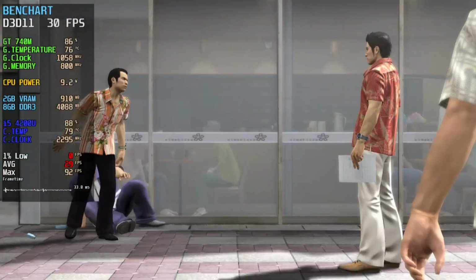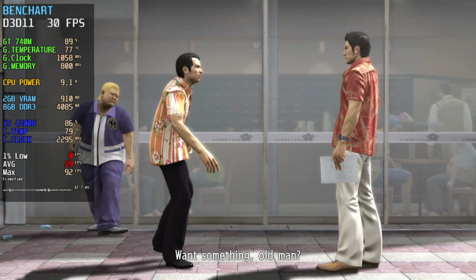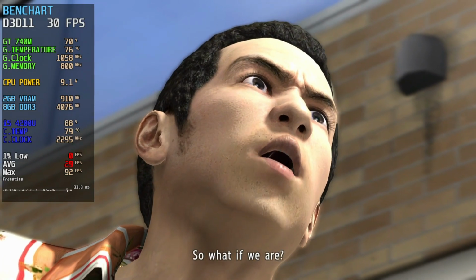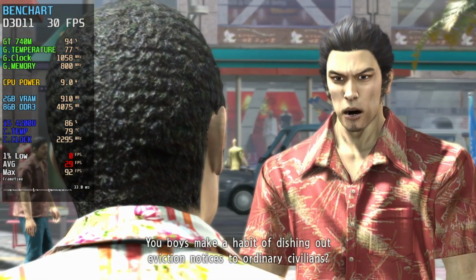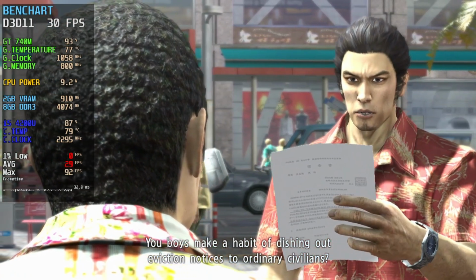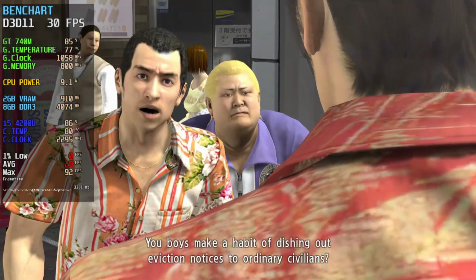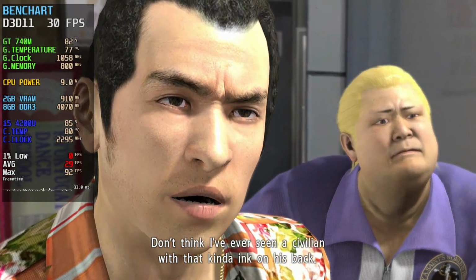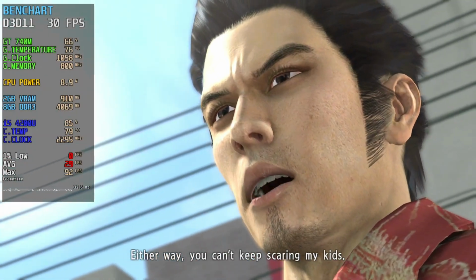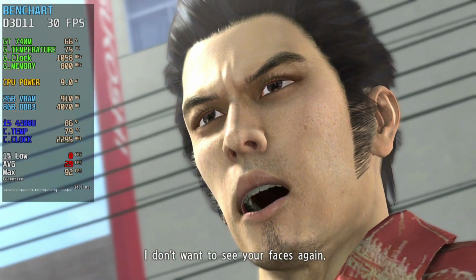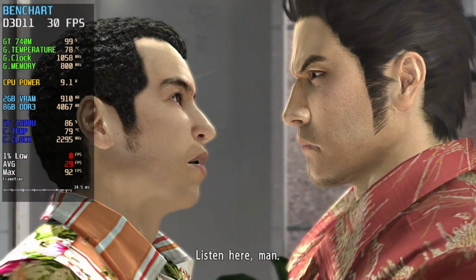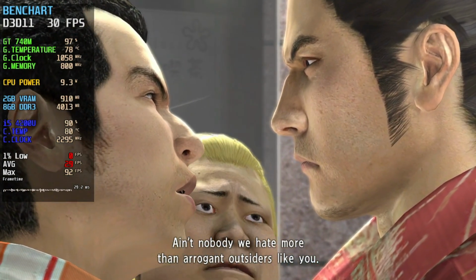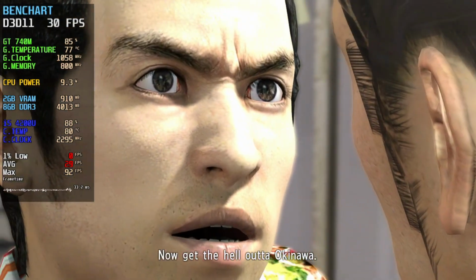In case you have a better GPU but you still have the same CPU, in crowded areas the CPU might be an issue. Unfortunately, in very crowded areas, this CPU struggles a little bit, and as you can see, the CPU usage is very high at around 80% to 90%. So, depending on the settings that you are using, sometimes the CPU can reach 100% and bottleneck the GPU. So if you have a better GPU, in some areas the performance might be the same for you because of that. If you have a worse CPU like an i3 from the 4000 generation, your performance might be affected in those specific areas. I think that's all that I want to talk about the performance.